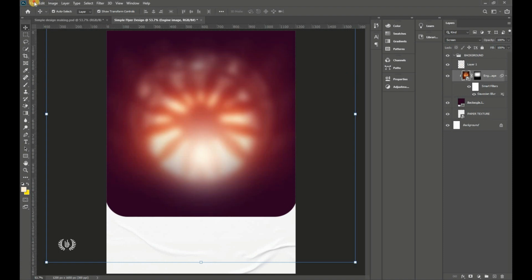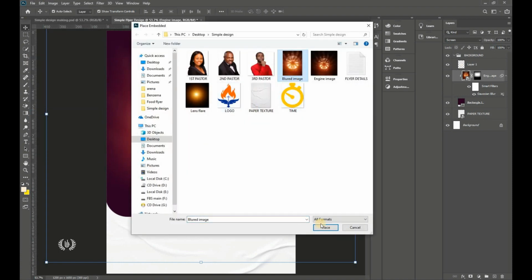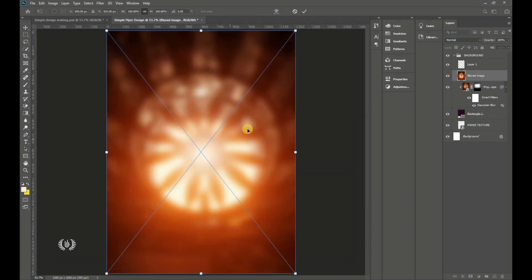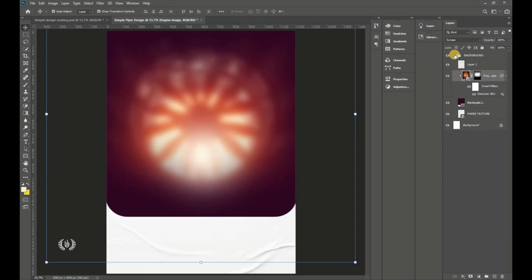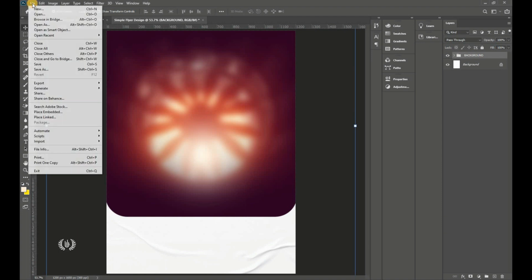Alright guys, so this is it. And with the engine image, I have left my copy inside what I actually made, so you can as well use mine if you're finding any difficulty. So this is it. Just create a clipping mask. I deleted it because we are not going to use it. We are already using ours. So let's go on.